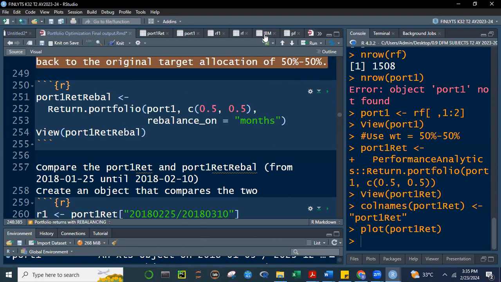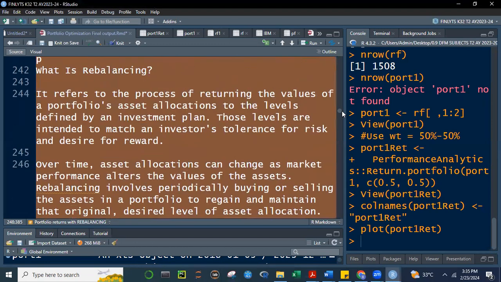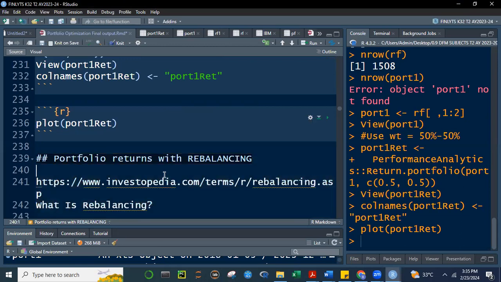Let me share this in the chat box. All right, so kindly copy that and copy paste it to your notes. All right, there's this concept called rebalancing. Okay, so initially, for example, you want to have in your portfolio 50%, let's say stocks, 50% bonds.